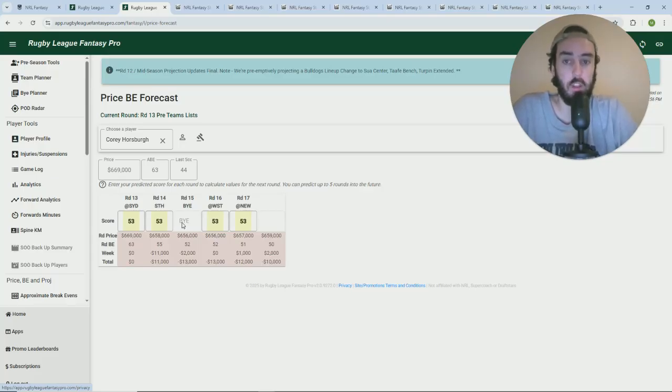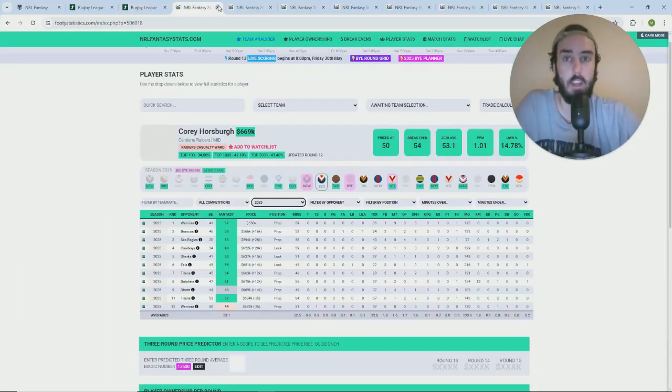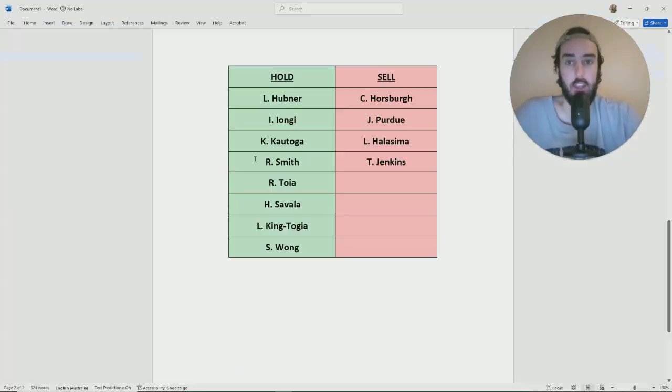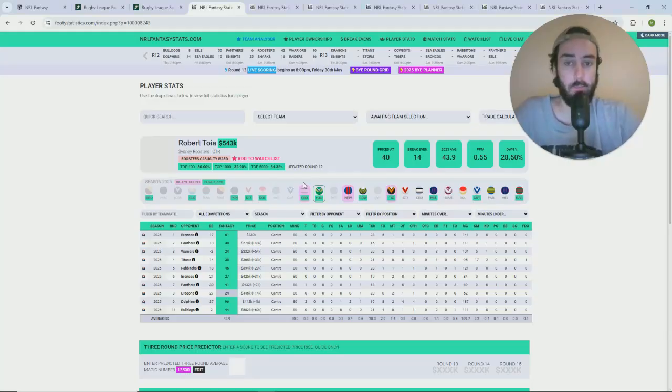You can keep him if you want. You're not going to lose too much. He's pretty much going to hover around that value. So he's not an urgent one for me, but with a couple of other guys like Aitken, Kalomatangi underpriced, I think it's a really good week to get rid of him and make a bit of money on those other guys. Okay, now we're back to the regularly scheduled program with the holds.